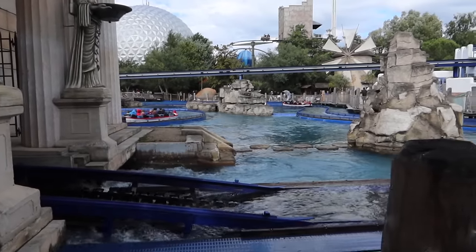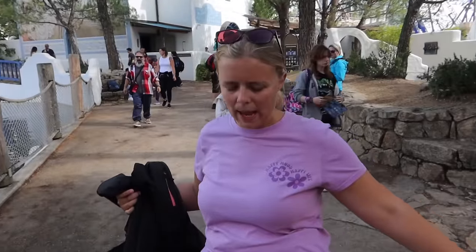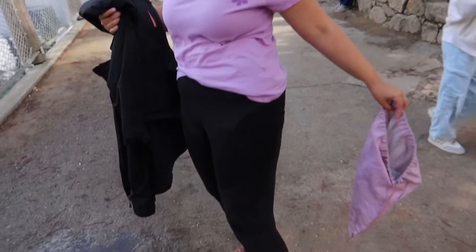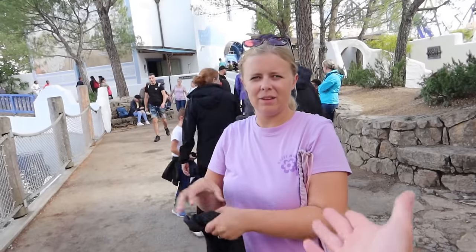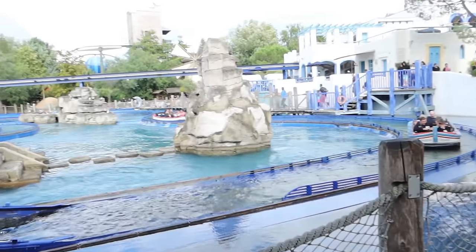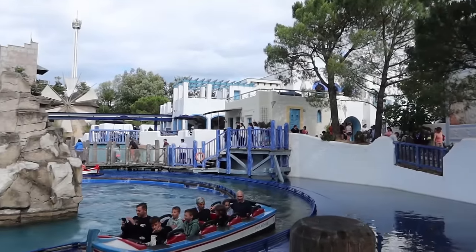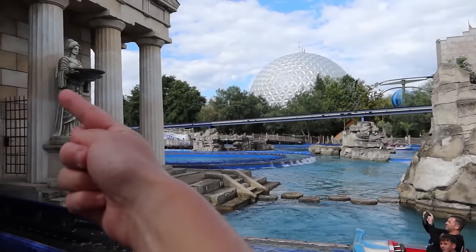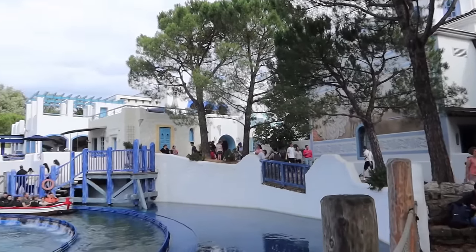Each year they keep it looking fresh around here, which I really appreciate. Brilliant ride, that. You are quite wet. I know what'll dry you out though, Charlotte: Cassandra! Little Mack Rides Madhouse just round here. So we'll give this a go, right next door. You're best doing it in that order: go to the back, Pegasus, come down through Poseidon, and then you exit to Cassandra. Three rides in like 15, 20 minutes.